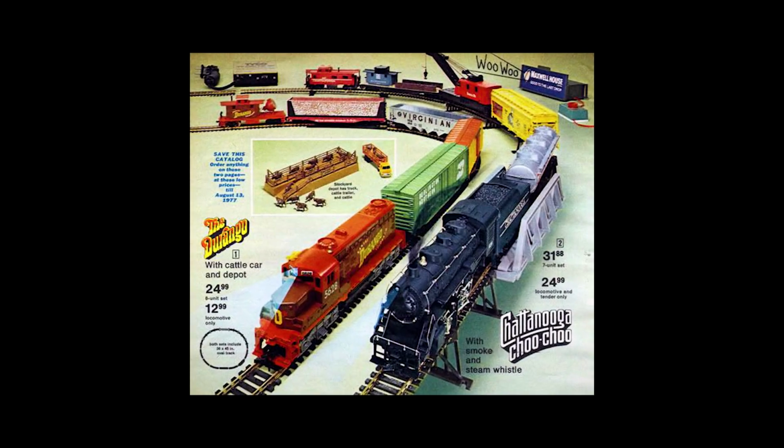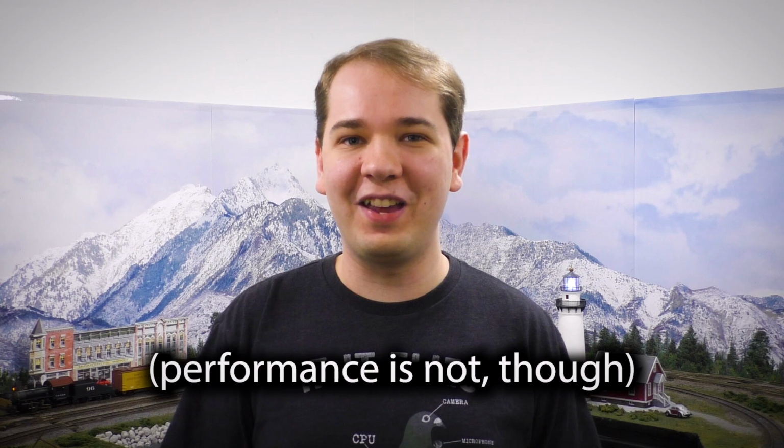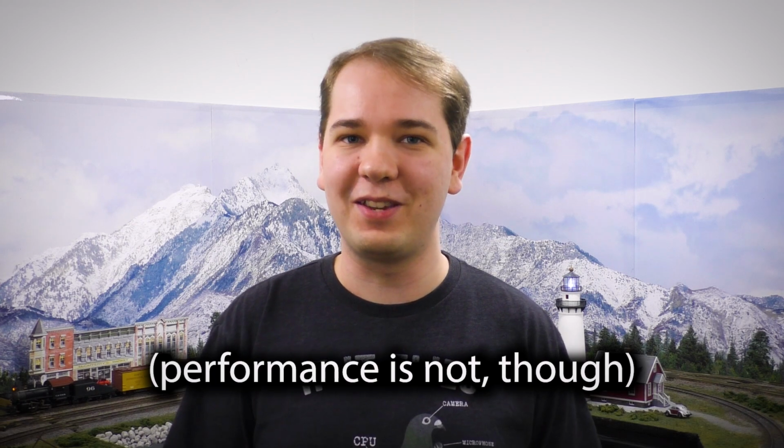Although these older plastic HO trains have a reputation for rather shoddy quality, the early Rivarossis were actually quite well built, and the quality is nicer than the IHC engines from the 90s and 2000s. However, this is still a 60-year-old model, so I decided to resto-mod it a little bit.